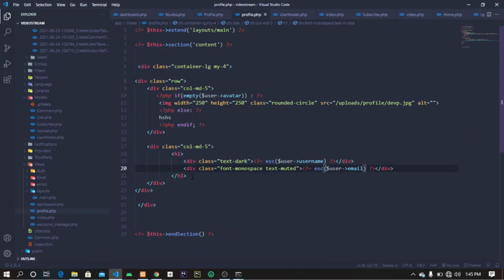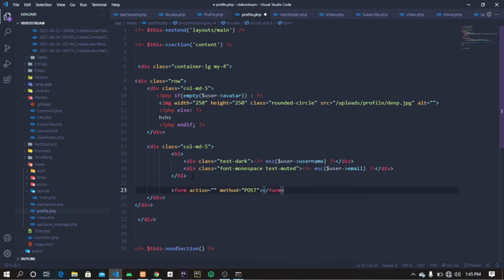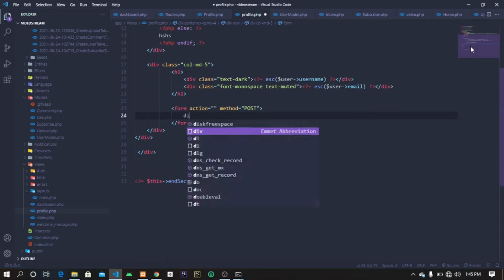So just right under here, we want a form. Form action, method is going to be post. So just right here, we need div.form-group.